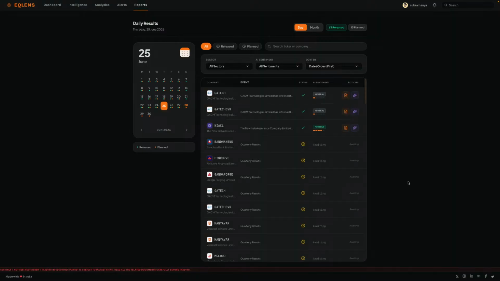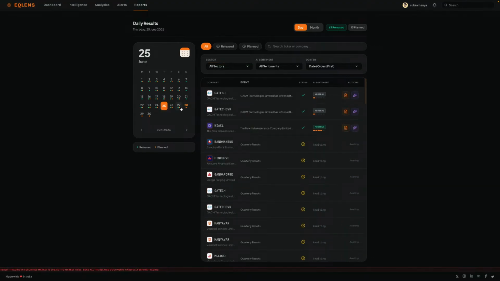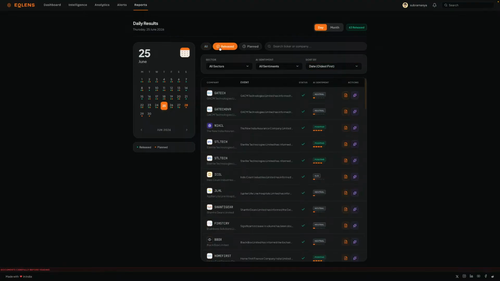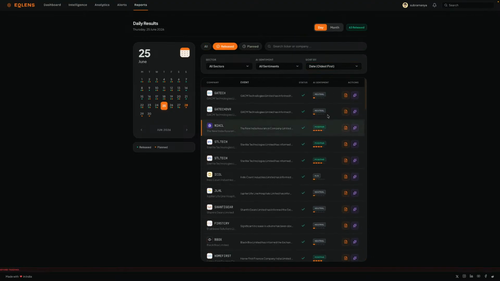The best part of this is, as soon as the reports get released, you can move on a day wise basis. There were 63 reports which were released, and there are 13 which were planned before, but the company may not have submitted those reports. That's why it says 13 planned. Now I add this released filter, so it shows me only the 63 reports which have been submitted to NSE, and then I have these filters, which is pretty cool.